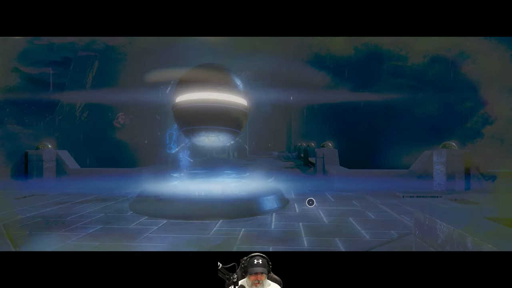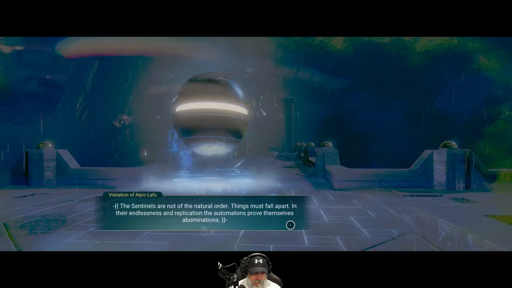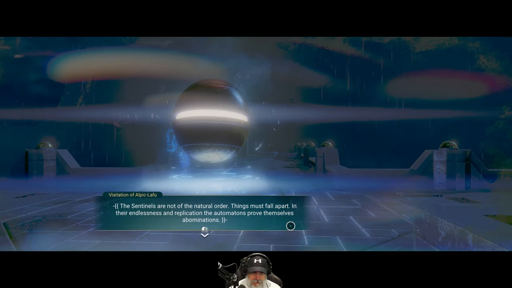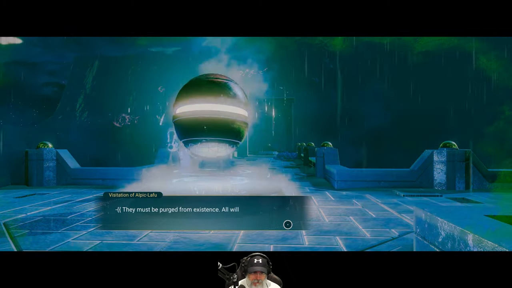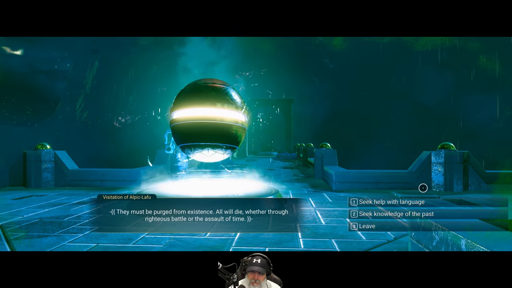Burn with light. They seem to be Vikings, ancient something or other. Sentinels are not of natural order. Things must fall apart in their endlessness and replication. The automatons prove themselves abominations. They must be purged from existence. I agree. All will die, whether through righteous battle or the salt of time.